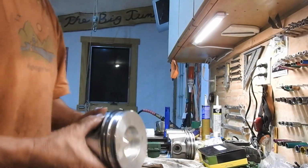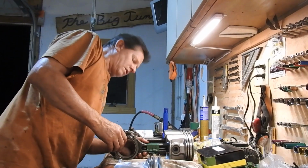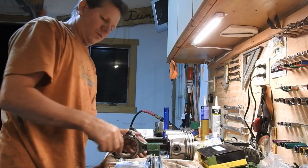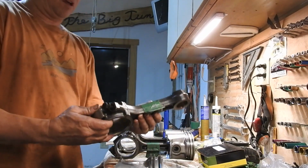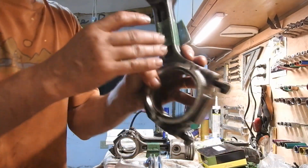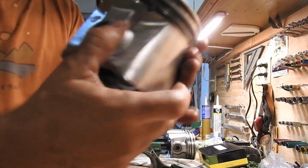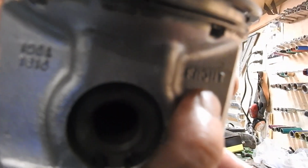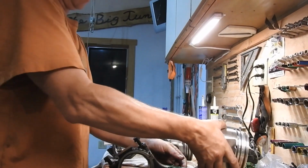So basically, you can see I have these. I've been doing each one, and these are faced. The front of the motor is that way. So this guy would sit this way, and I know that because there's an F on the front of the shaft right in there. It's an F, so that faces this way. And then on the piston, see that right there? It says front. So that's going to go, and then also the arrow. So that's going to go this way as well.